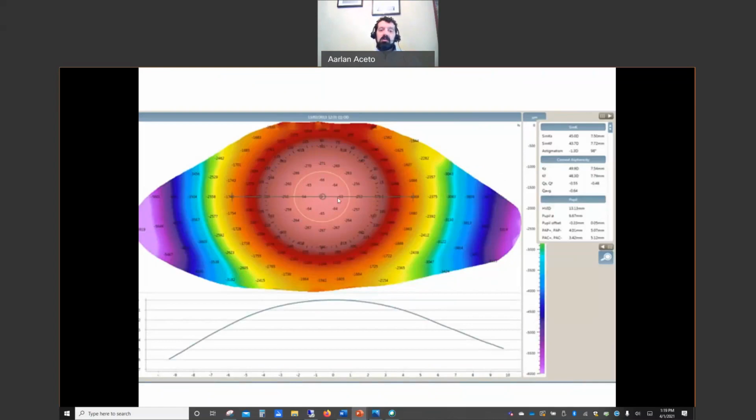and how we can measure how steep or how flat someone's eye is, not just with corneal care. Remember, keratometry is just measuring 3 millimeters and gives you a rough approximation of how steep it is. This shows me how steep it is, how flat it is, where the limbus is. I would argue topography is really where it's at.